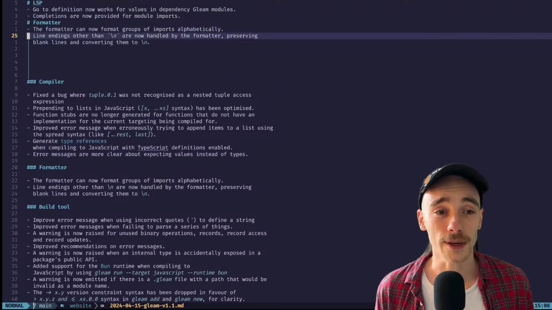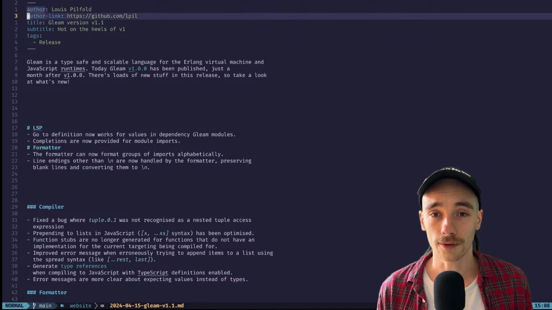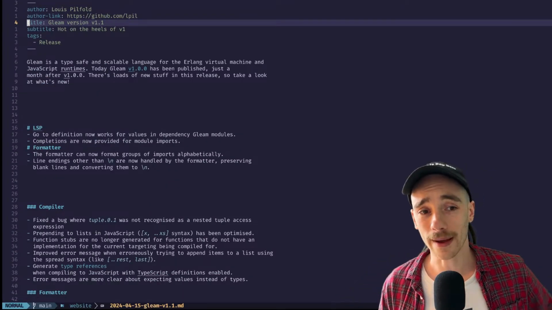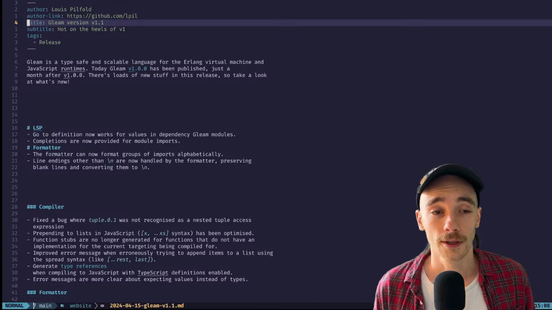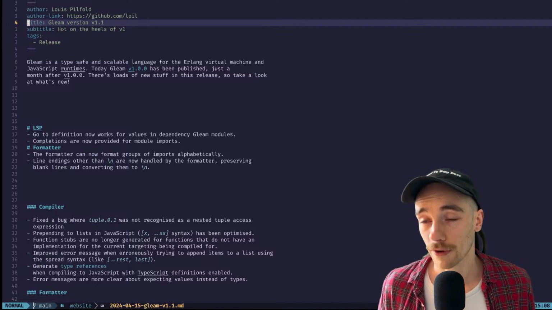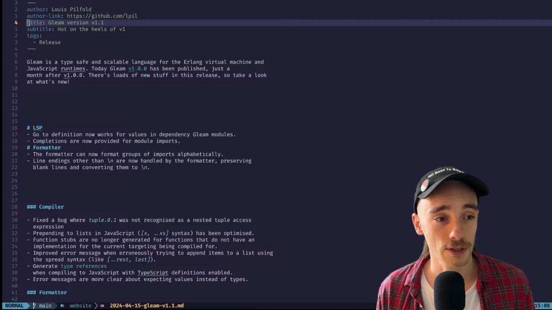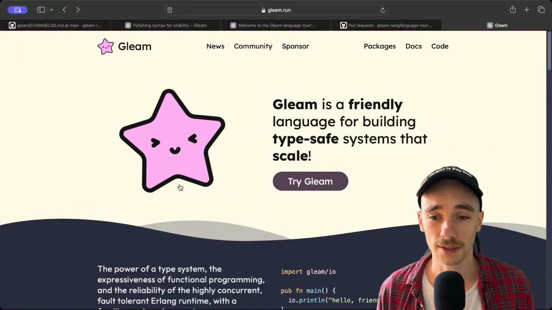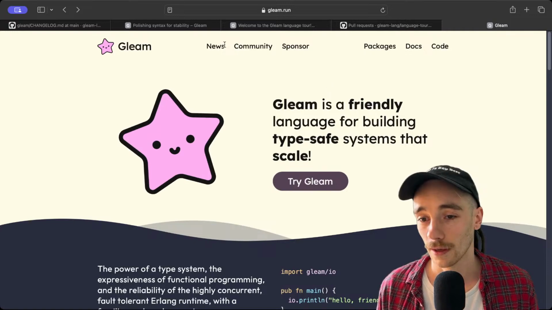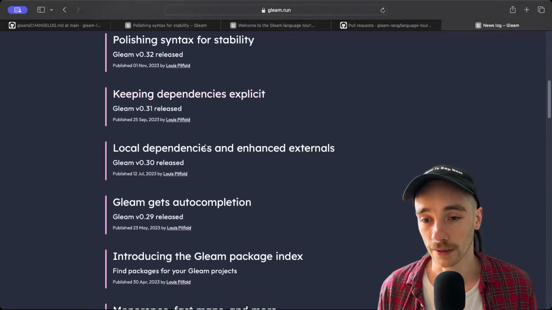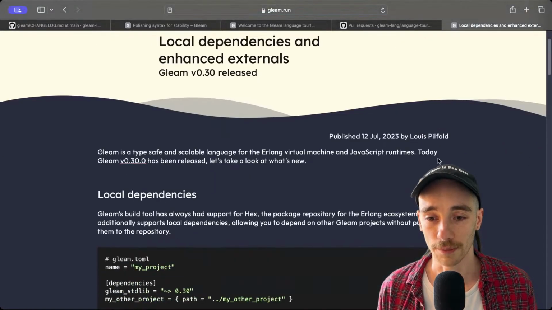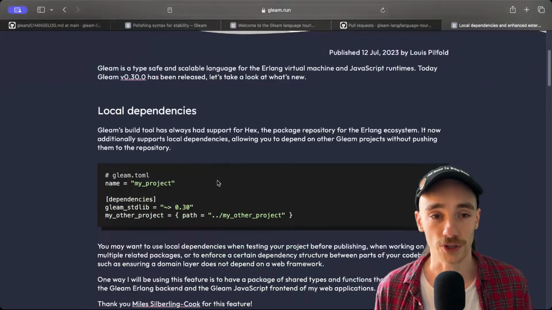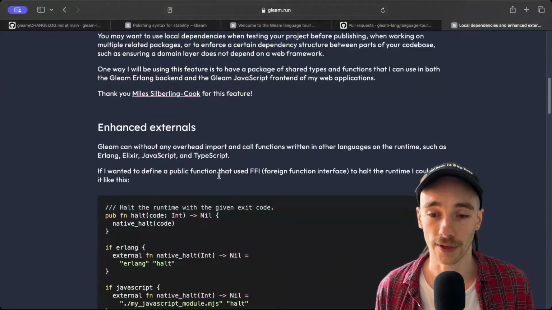Oh dear. So what am I doing? It is time for more or less Gleam 1.1, because it's been about a month since version 1. So every time I put out a new release, let's go to the top. Look at the website. It's so cute. We write one of these really lovely release posts that explain, hey, Gleam is a language, it's cool, and then we go for all the highlights of the release.